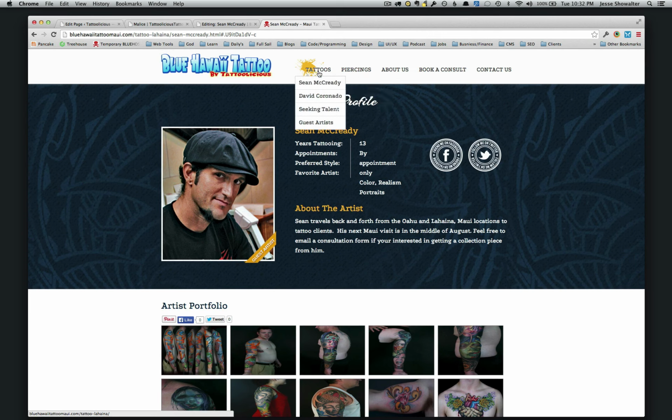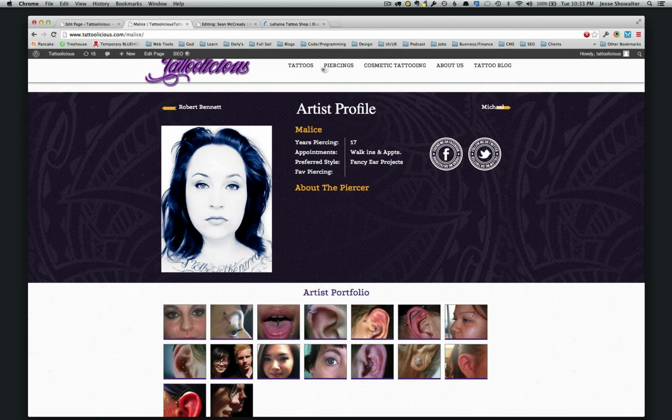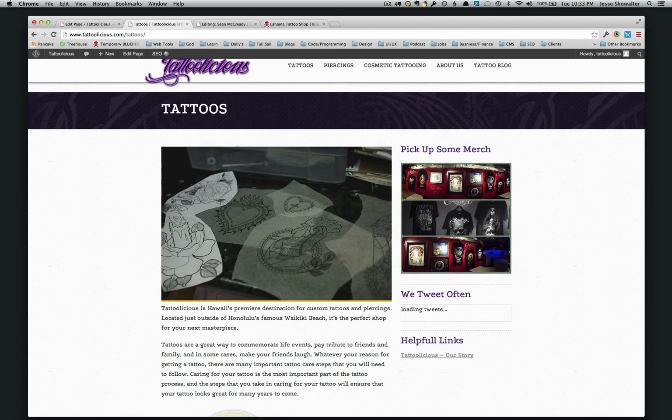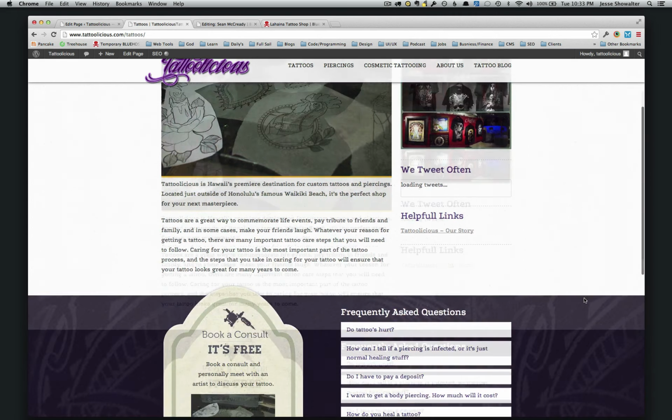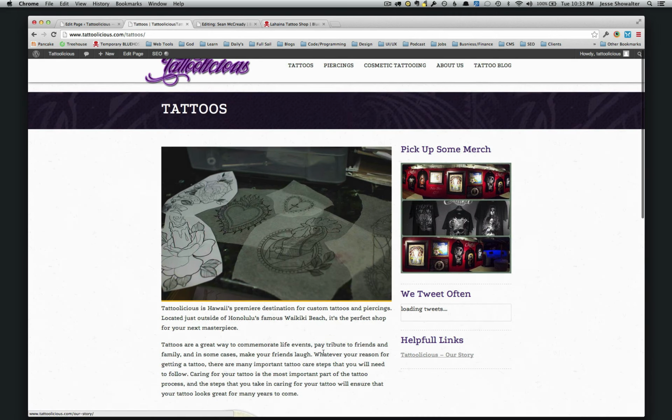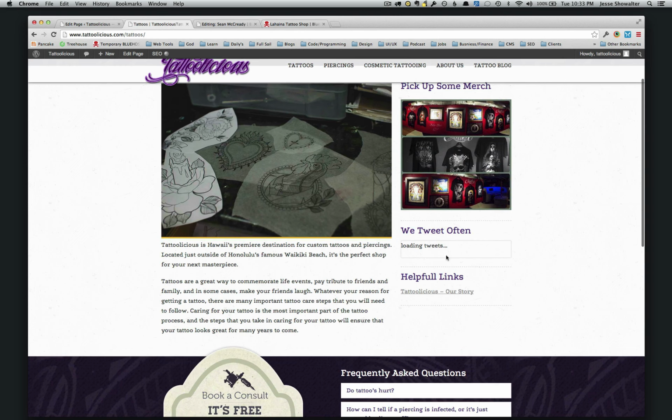Okay, here we go. Let's do a tattoos page. Okay, here's a tattoos page over here, and I'm sure this will... Yep, there it goes. It's loading up. So it's just a standard 2-column, with some junk over here on the right hand side. I think the Twitter feed's broken. That's not really anybody's fault. It's Twitter's fault. They got crazy APIs.